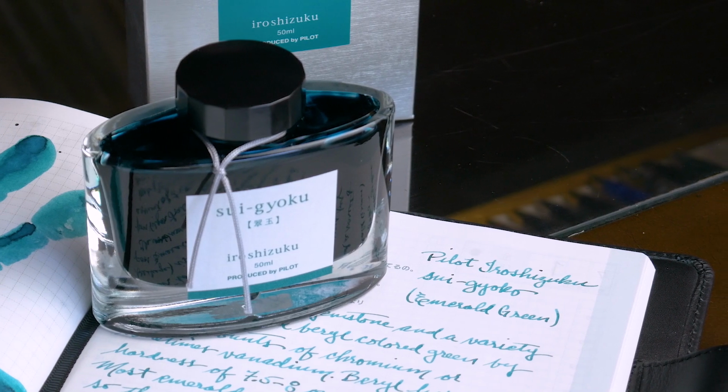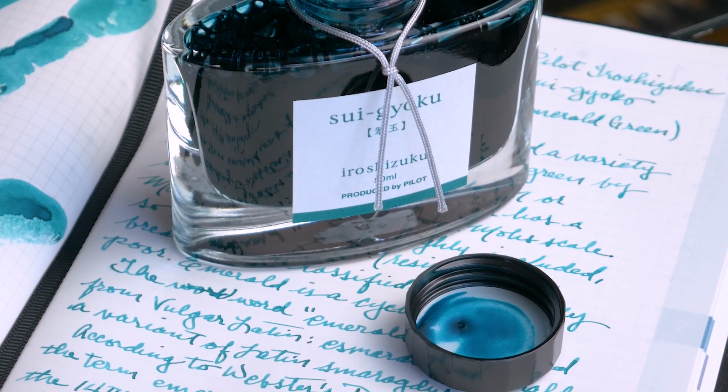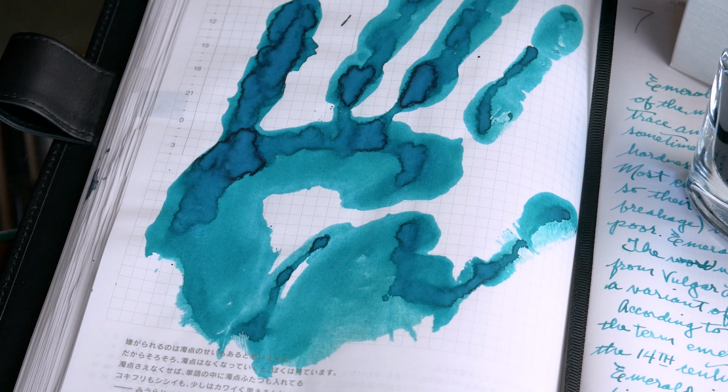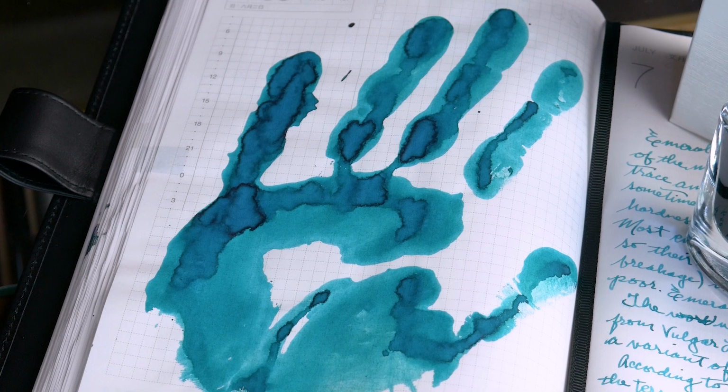It's nice. I think this is true of all inks, I like the swab more than I like it coming out of the pen. But it's very nice coming out of the pen. But the swab and the handprint make it look artistic. No show through, good flow, no feathering. Cleanup was an 8 on this. 8, okay. And in fact, my hand was very green, looked like some sort of Grinch. Tried and tried to get it off, and then not all of it came off, so it looked like I had a frostbitten hand. Oh, my goodness. I had to use bleach, because you can go around town with a little bit of red or a little bit of blue, but green? No, people think something's wrong with your hand. Make them ask. Make them wonder. This comes, of course, in the beautiful Iroshizuku bottle that is 50 mils, and we also sell, I believe, three mil samples.